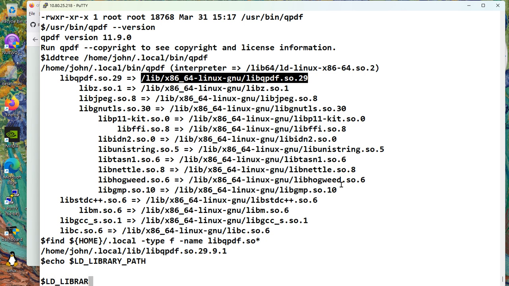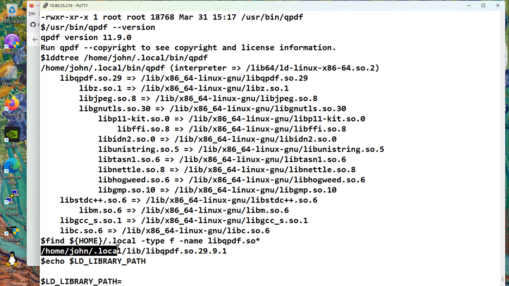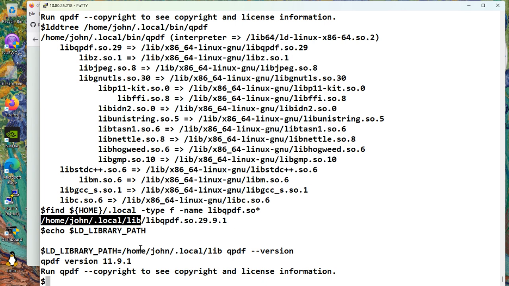So just for the sake of testing, let's set that and then try qpdf version, and we get the right stuff. So our problem is pretty clear now.